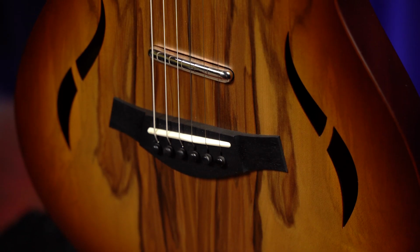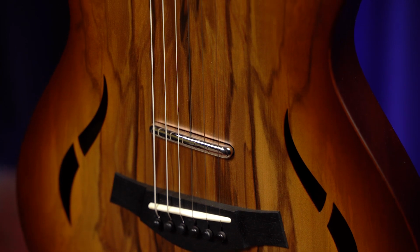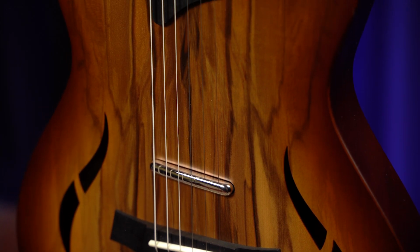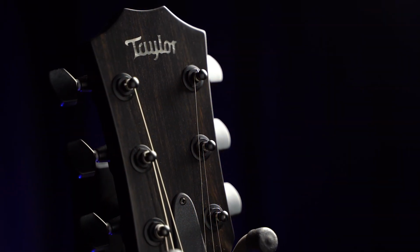This is more of the same. Wonderful edge burst treatment to these beautifully figured black-hearted Tasmanian Sassafras guitars. Every single one of these is different, but it's got the tried and true T5 sound. So that's what we're going to do. We're going to put it through its paces.